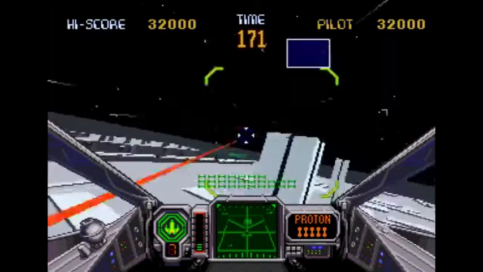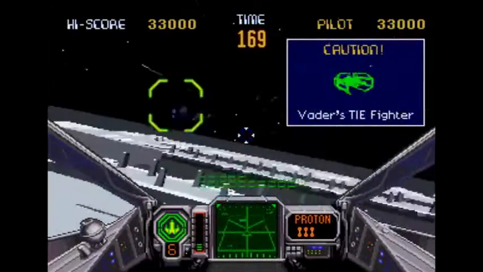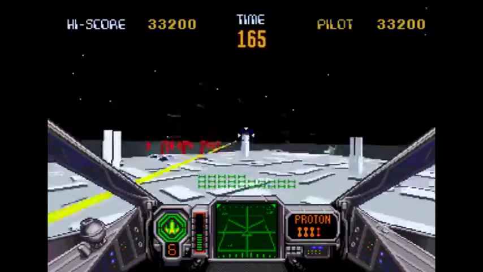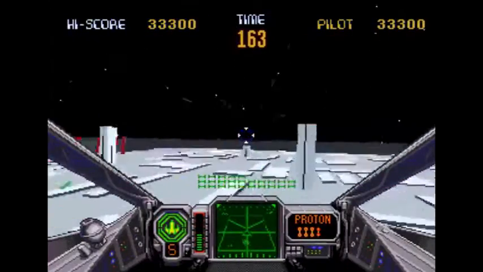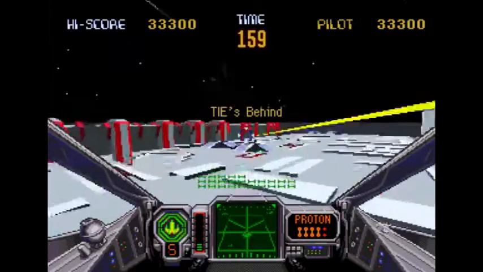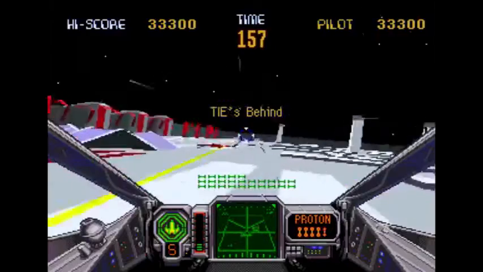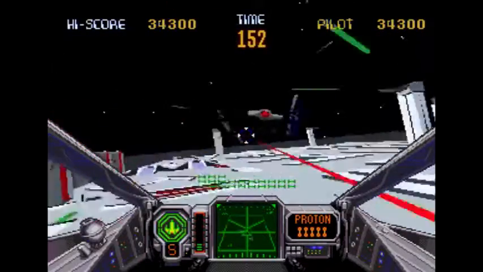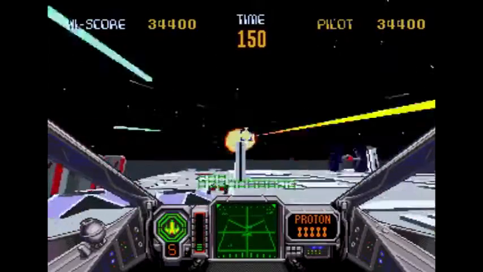All right. Now we're going down to the surface of the Death Star. If I'm not mistaken, I think I battled, blew up a couple of Death Stars in this, so you can actually beat the game. Yeah, I think it looks nice. Taking out a couple of towers here, trying to get into that canyon area.